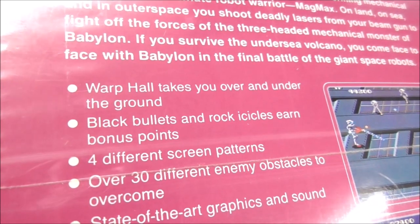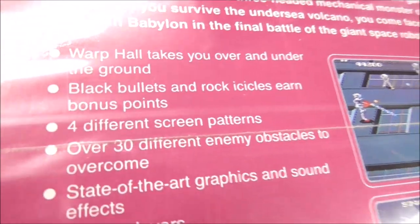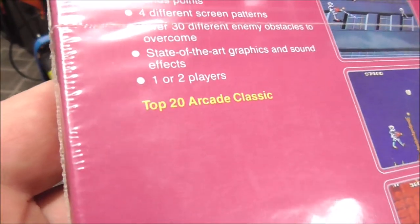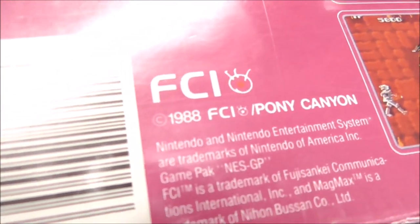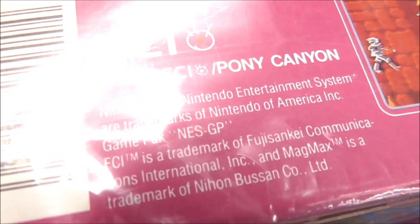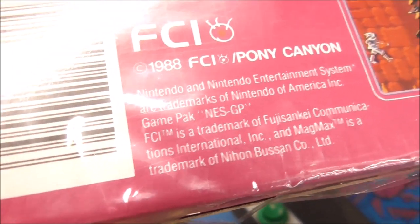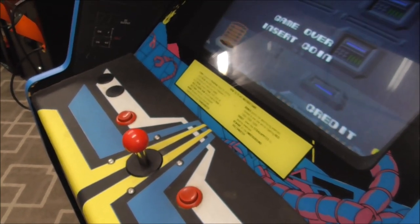Black bullets and rock icicles earn bonus points. I heard they were called the Stragamites. 4 different screen patterns. Over 30 different enemy obstacles to overcome. State-of-the-art graphics and sound effects. 1 or 2 players, it is a top 20 arcade classic, apparently. And it was made by FCI and Pony Canyon, which is Fujisaki Communications International, Inc. And Magmax is a trademark of Nihon Busan Company. Maybe known in the United States as Nikabutsu.